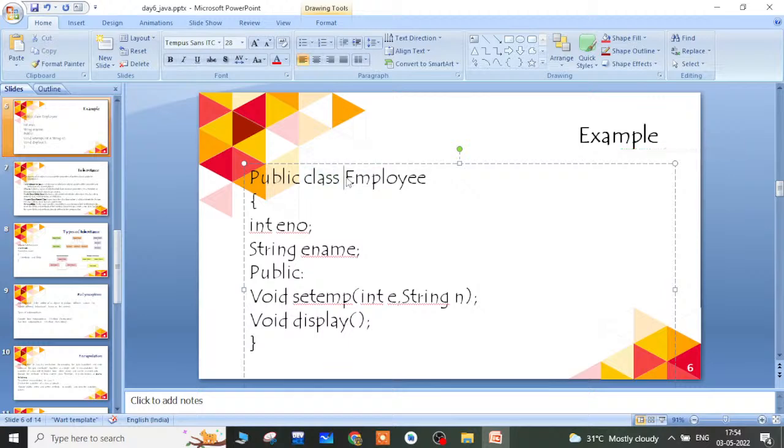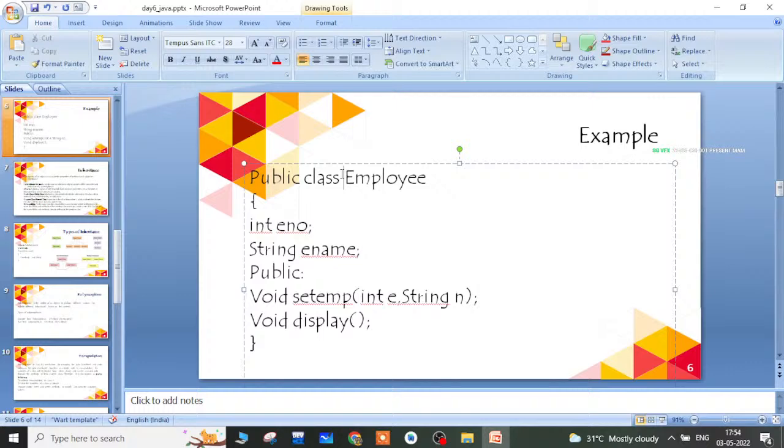For naming your class, you can follow camel case, or if you have a single word, start with a capital letter, which gives the impression of a class. Here my class name is Employee.